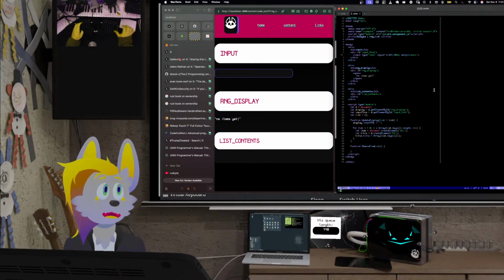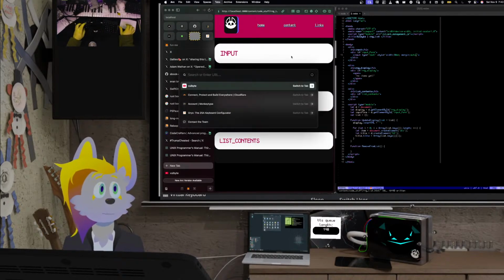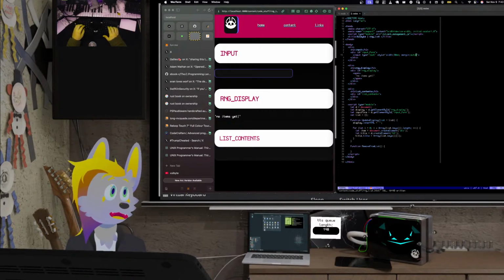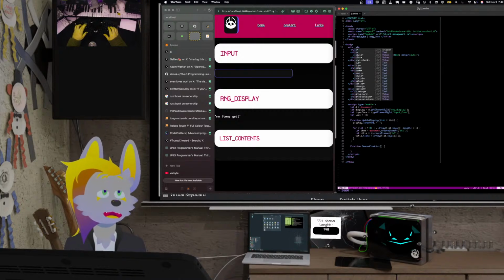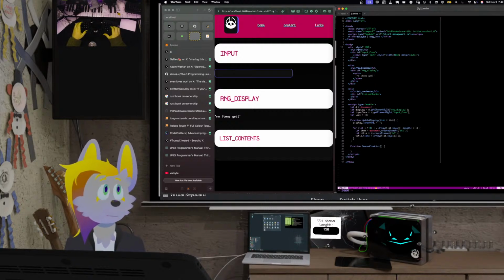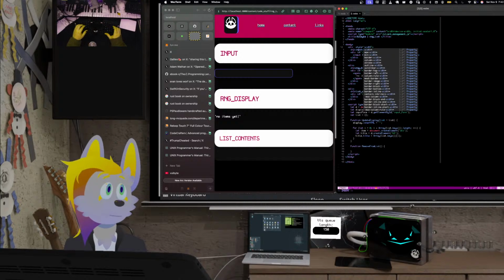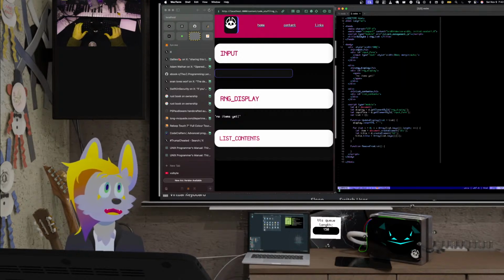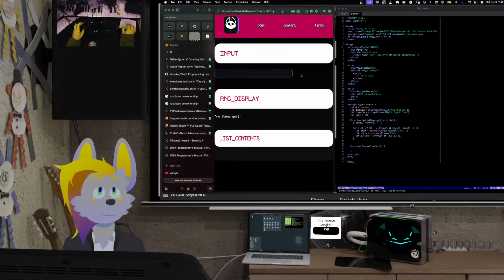I don't know why I hit my touchpad there like I was some typing wizard. I see, parent needs to be 100. Style is equal to something, and that something is going to be width 100%. There we are.